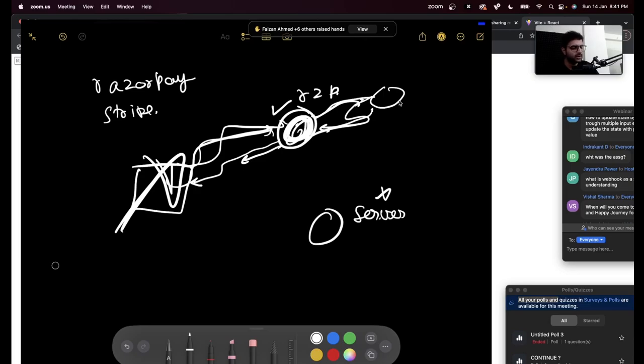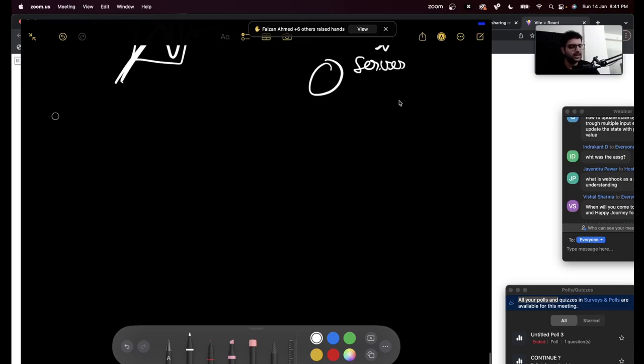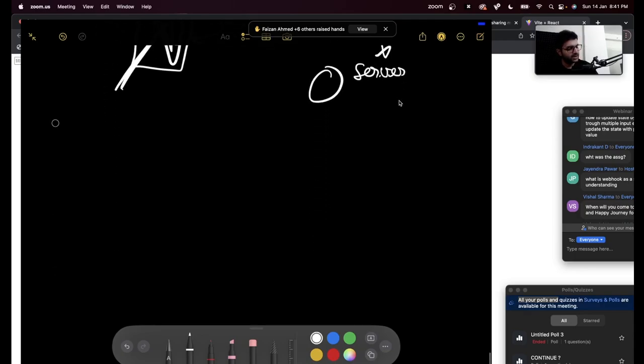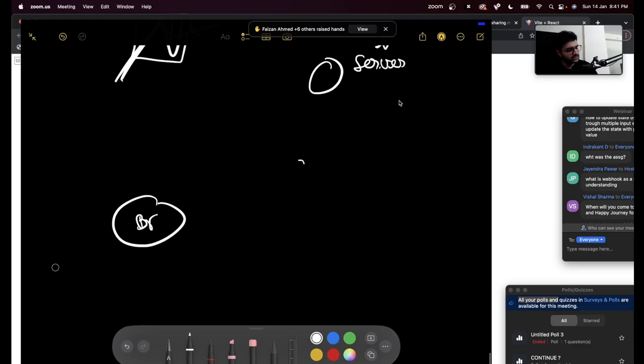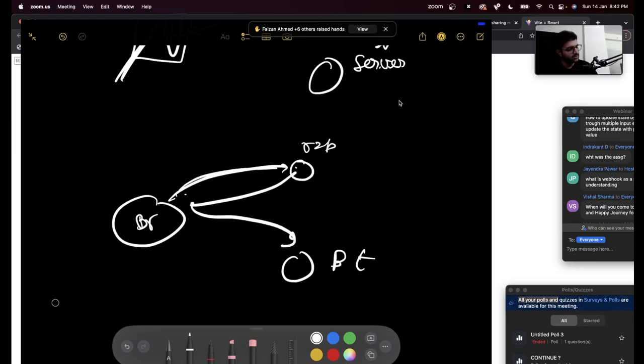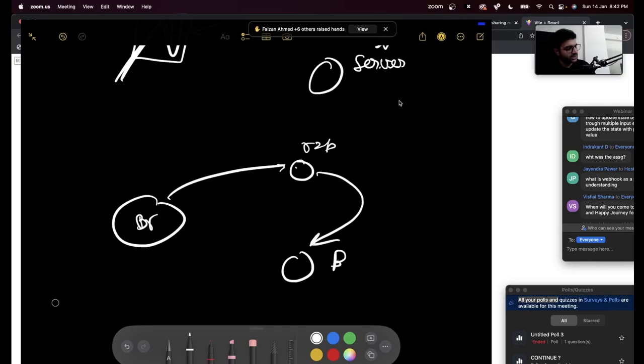This is a very common use case. There are a few other reasons why this is a bad idea. Okay, this is the browser, this is Razorpay, and this is my backend server. You send the payment, Razorpay tells you payment is done, and then you tell the backend server payment is done. What should happen is the backend server of Razorpay should directly tell me whenever the payment is done, so that even if this guy closes the tab, my backend servers are always up, Razorpay backend servers are always up. They can directly tell me that something has happened. This is what's called a webhook.